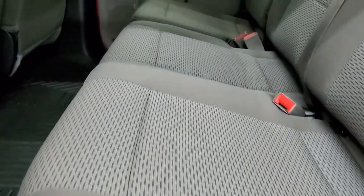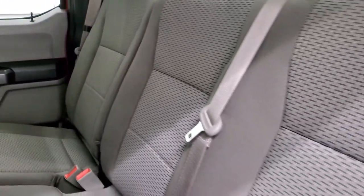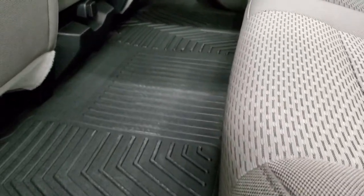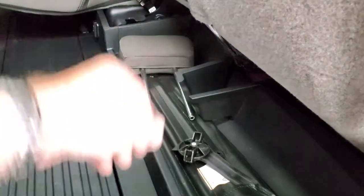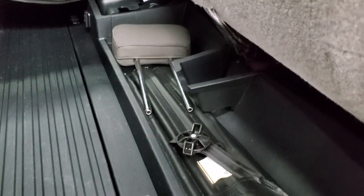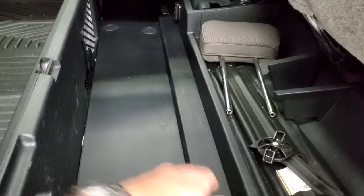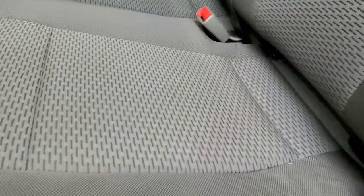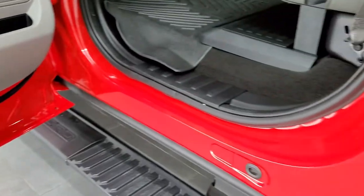Back seats are just as clean as the front seats — no rips or tears back here. Latched child safety system for any child car seats you may want to put back here. Get that all-weather floor mat back here as well. These seats do fold up for extra storage. It does have a collapsible load floor here — it goes up and locks into place, or you can put it back down, so stuff doesn't go rolling around on you. To get those seats down you just pull that tab right there. You do get child safety locks on the back doors, and the bottoms of the doors and jams are in excellent shape.